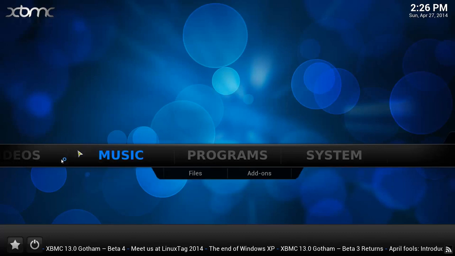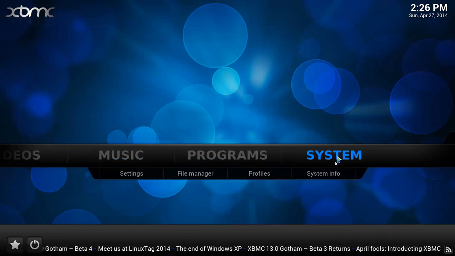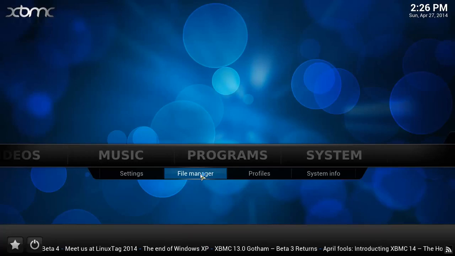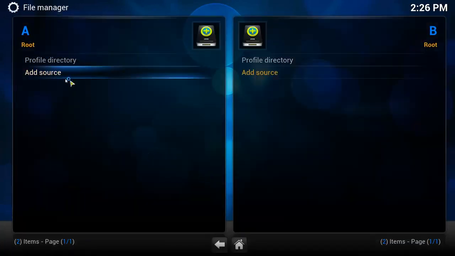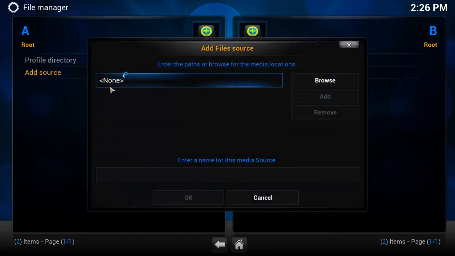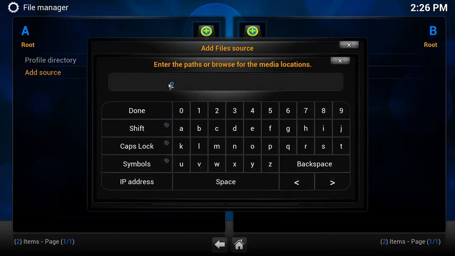So first thing, we go to System and we scroll down to File Manager. So once we're here, we right click on Add Source and click Add Source. In the first bar up here we type in http://fusion.xbmchub.com/.